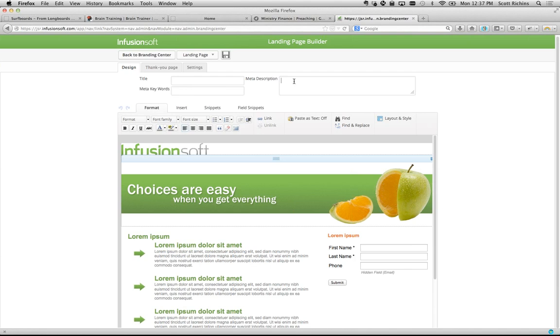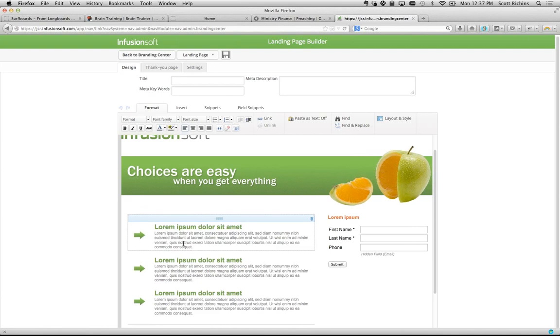Your meta keywords and meta description now starts to get more into your SEO and your search engine optimization. I'm not going to go deep into that right now, but I recommend at a base level, you put your keywords, what it's speaking to within this particular page and description. So your keywords is just a few keywords. Your description is more of a short line or two, or a very short paragraph that now speaks to the objective of the page here. So that's information that you can set up on your landing pages.